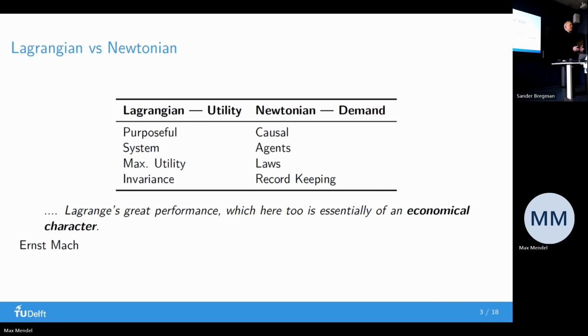Okay? It makes sense. Now, why would you do that? Wow, no reason. And in fact, that's what economists say is the basis of all economics. So if we just see Lagrangian mechanics as a way of maximizing utility in a general sense, this should always work. All right? And then what we want to do is build it up from there and then see how we get this Newtonian description of demand and everything.